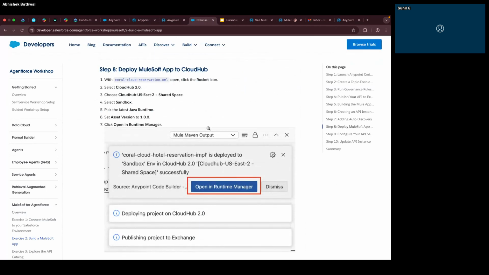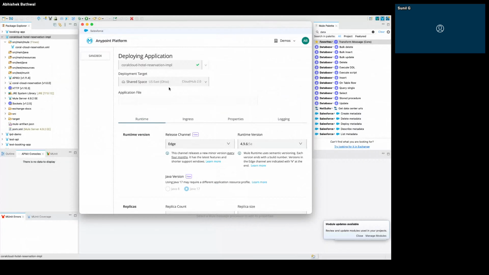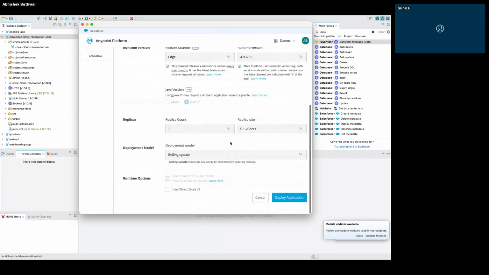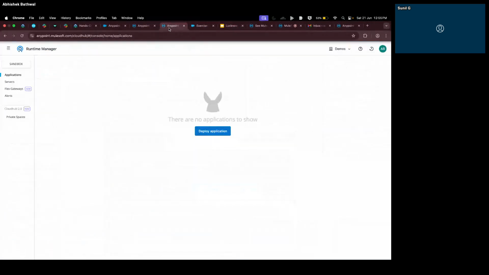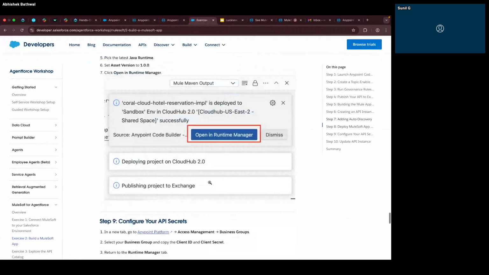Yes, it should be Coral Cloud Hotel Reservation, but that doesn't matter again. So yes, I have shared space. This is in US2 only. And now here itself, I'll put my properties, what I need for my client ID and secret.